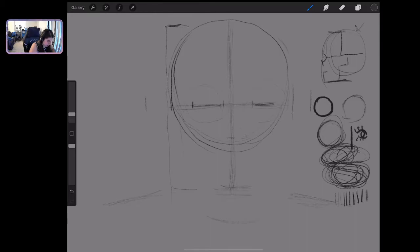And I want my eyes to be about one eye length apart. And you can see I'm off on my center axis there. So I'm going to do some erasing. Usually I don't do a lot of erasing. I just draw on top of it. But these are hash marks, so it's not a big deal if I erase. They're just very, very light. And that's why we're drawing so light. I got to figure out why I keep on wanting to put them off center there. There we go.